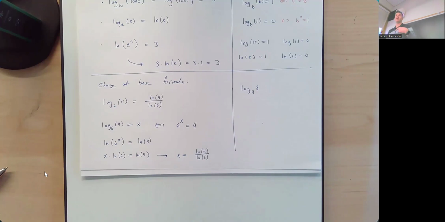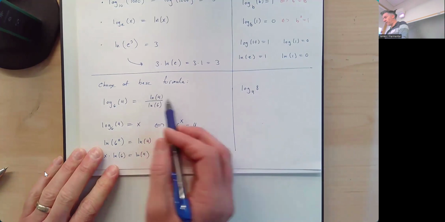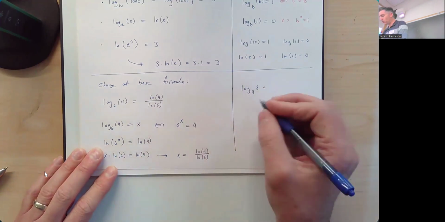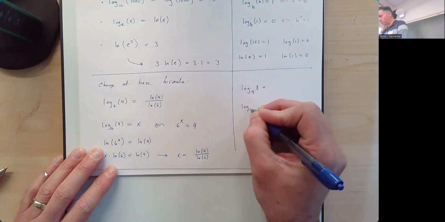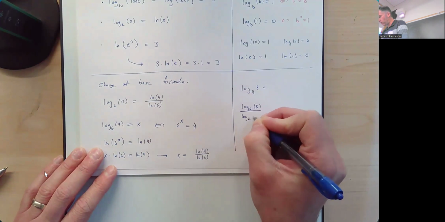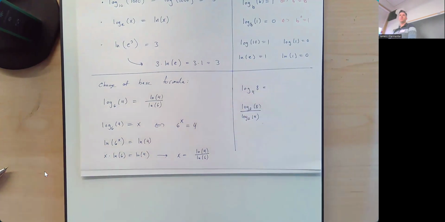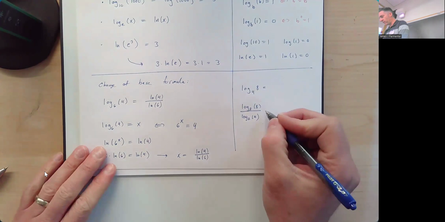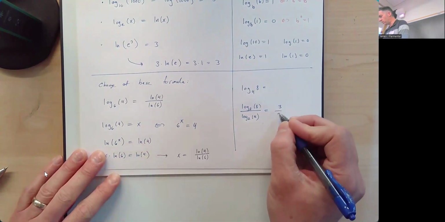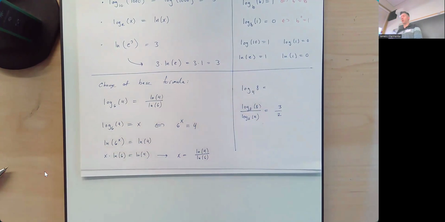So let's rewrite this using a change of base formula. Instead of natural log of 8 over natural log of 4, let's use the common base. Let's say that's equal to log base 2 of 8 divided by log base 2 of 4. Totally valid, totally correct. We know what log base 2 of 8 is. It's 3. We know what log base 2 of 4 is. It's 2. And it is certainly true that log base 4 of 8 is equal to 3/2.